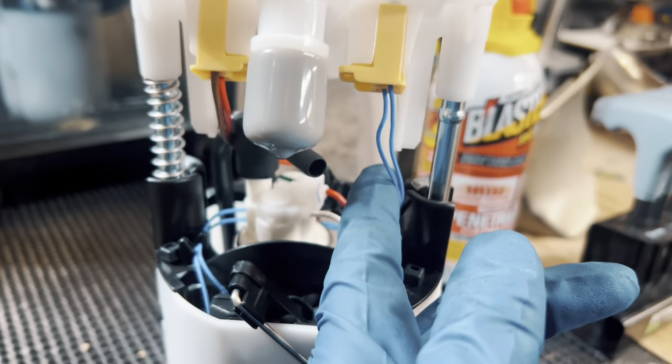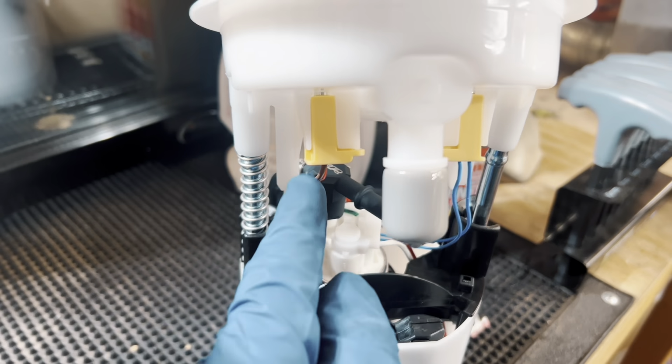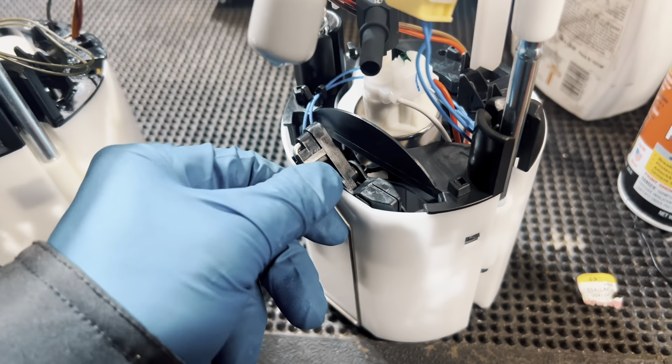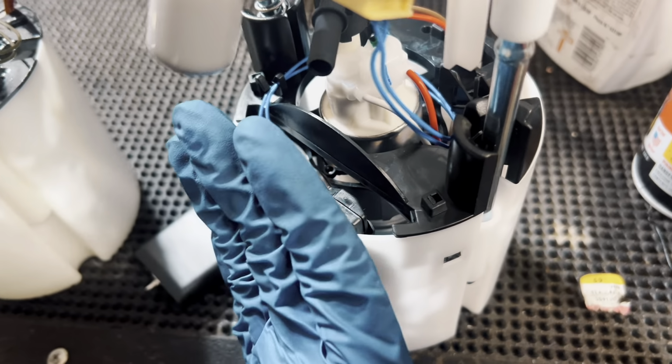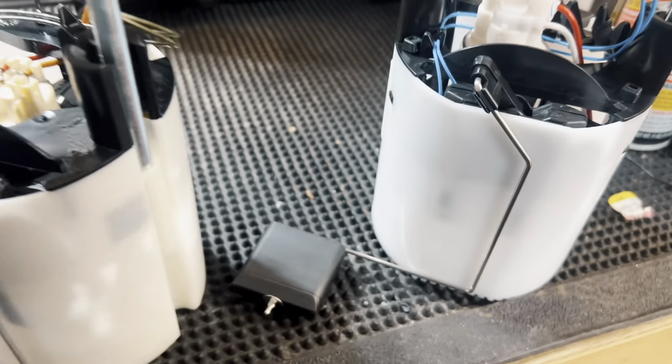Same thing, it's different color wires, but thin on the right side and thicker gauge on the left side. I did have to put the fuel level sensor arm in here, but that was pretty easy. You just kind of push it in, it clicks, and then you just push this black piece down and it also clicks.